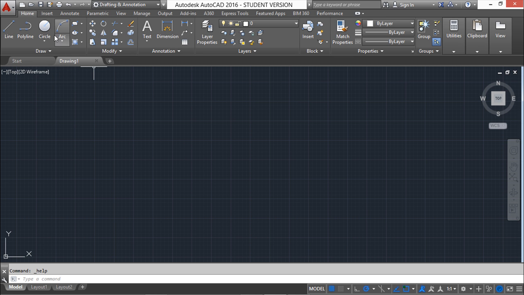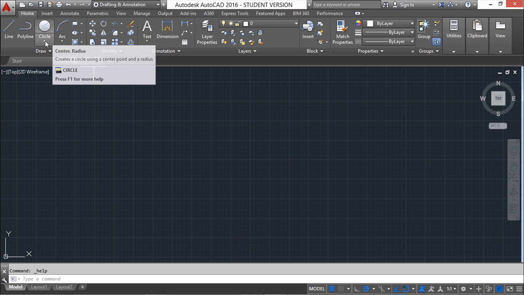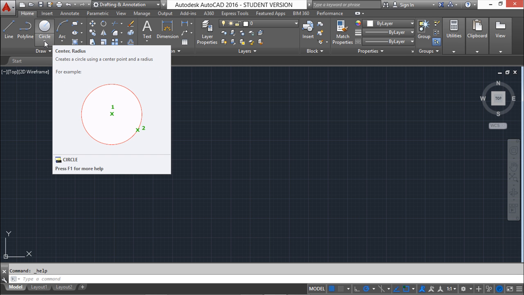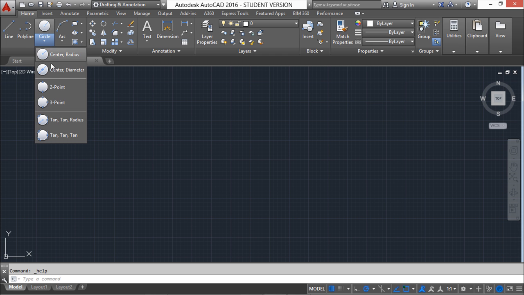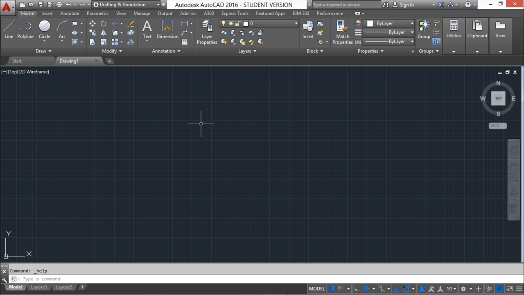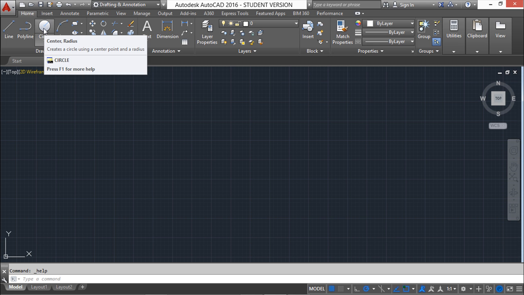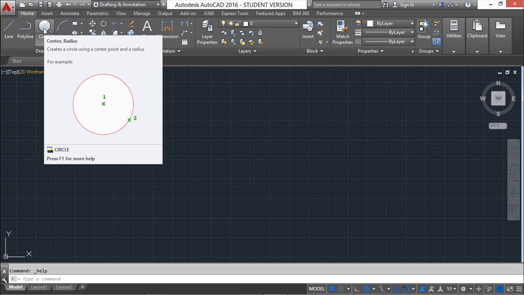You can have also inside one command, for example, the circle command, you have more options because you have an arrow, and if you click, it will open the options, okay? Another functionality probably that you've seen already is when I hover on one kind of command, this kind of thing happens.